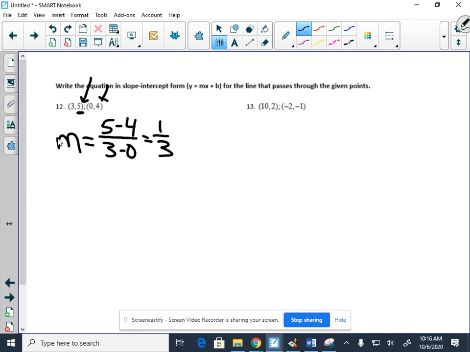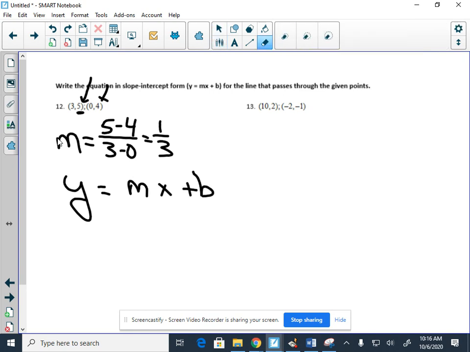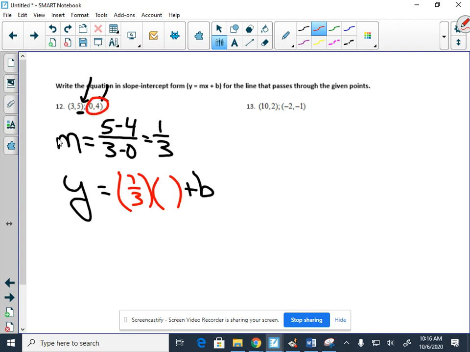Now, we want to take these points and put them in y equals mx plus b. We're going to put in everything except b. So we found an m and an x. I'm going to put those in. M is 1/3, and I have to pick one of the x's. I always recommend using the smaller pair, and if one's got 0 in it, it makes it a lot easier. So x is 0, and where x is 0, y is 4. So 4 equals 1/3 times 0.